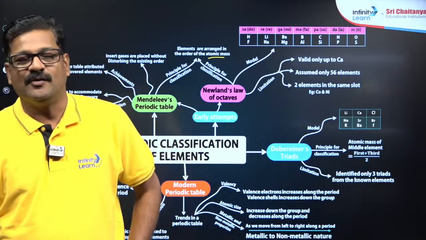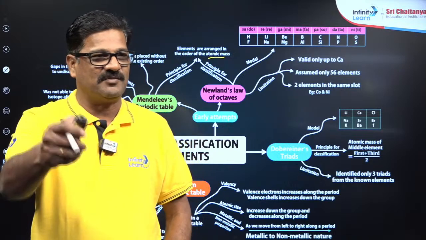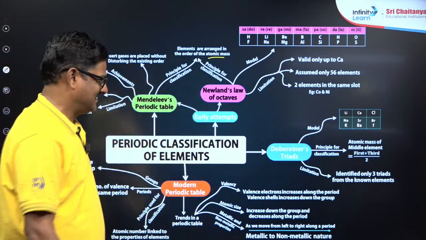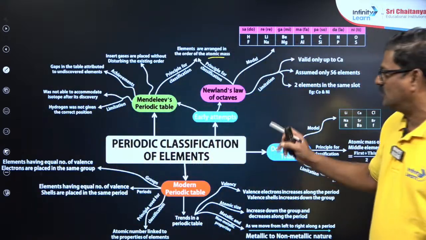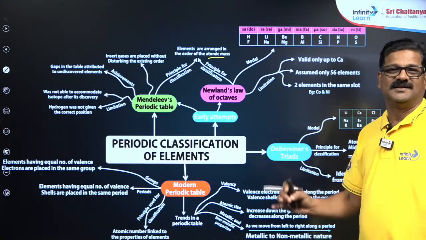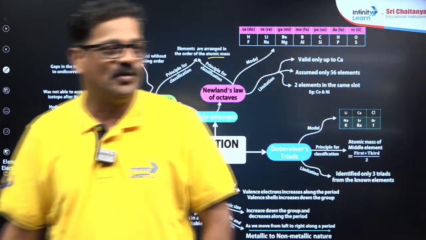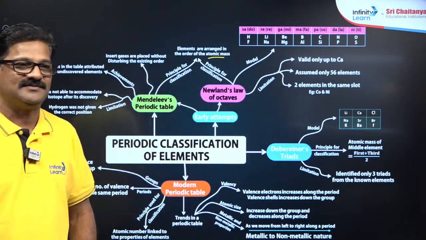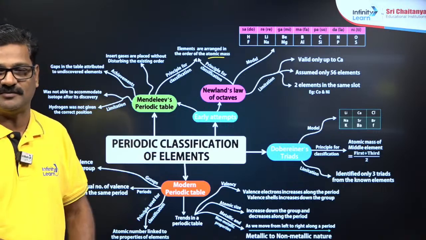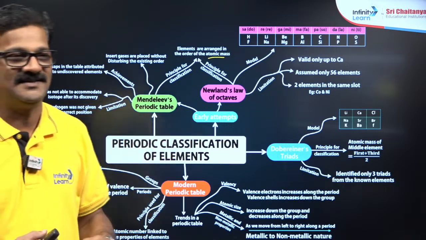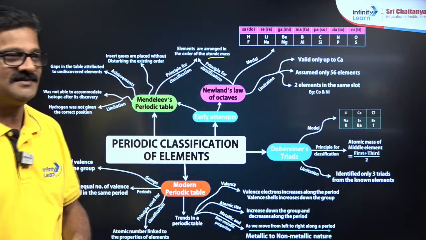Can you tell me who designed this modern periodic table? Chart box, use the chart box. In a few minutes only, I just want to take good, useful things to you. Yeah, thank you. Who has given the modern periodic table? The periodic table that is printed in your textbook, and we are all using. Who designed that? Can anybody know it? Let me know in the chat box.